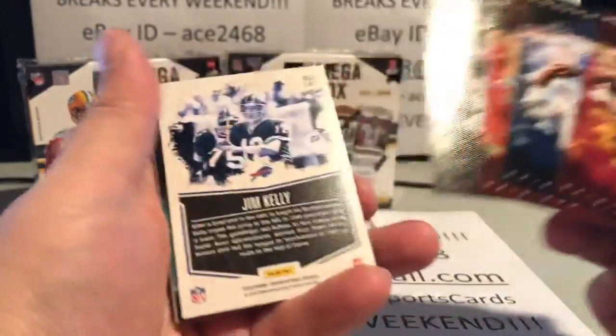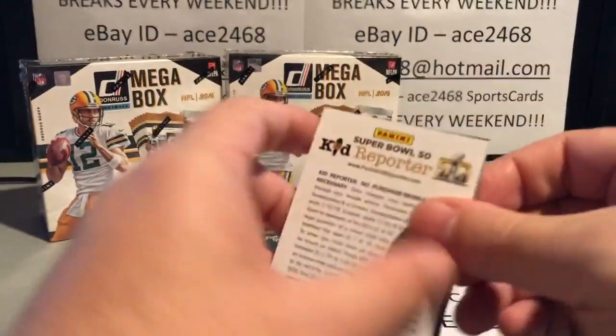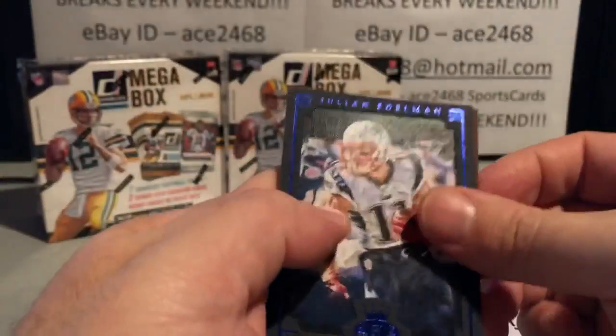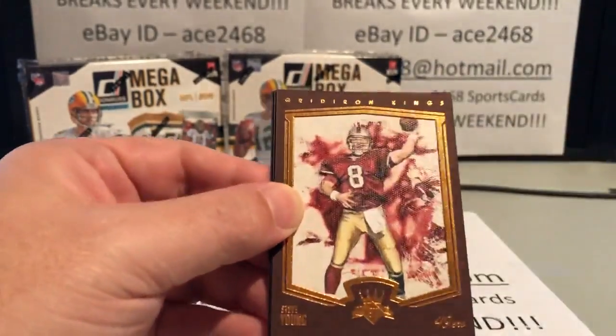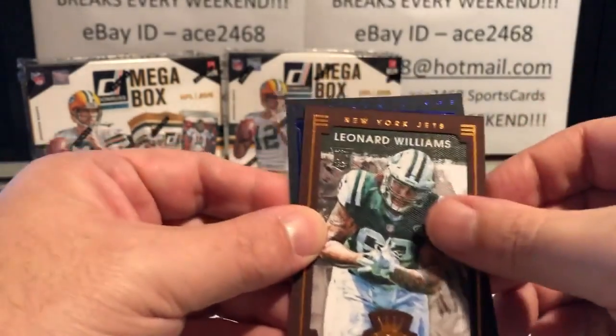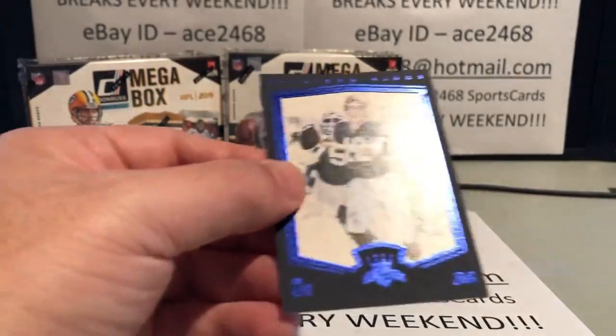Okay, so we have, again, another pack with 4 and 4. Can we get one of the green borders? Looks like we got a blue on black, but you never know. We still could have a chance. Oh, real nice Steve Young, and it looks like we got another black coming up. Ooh, but it's a Jim Kelly. That is a nice hit.